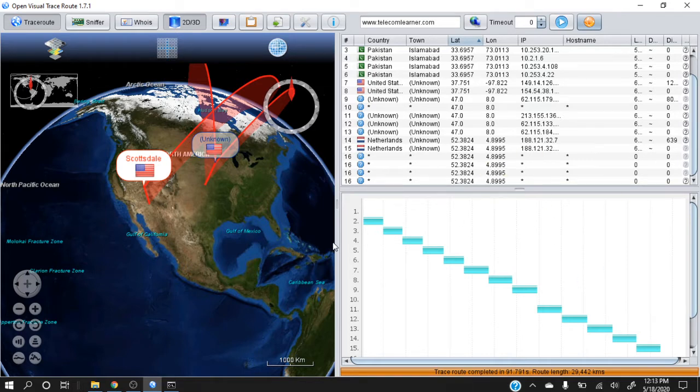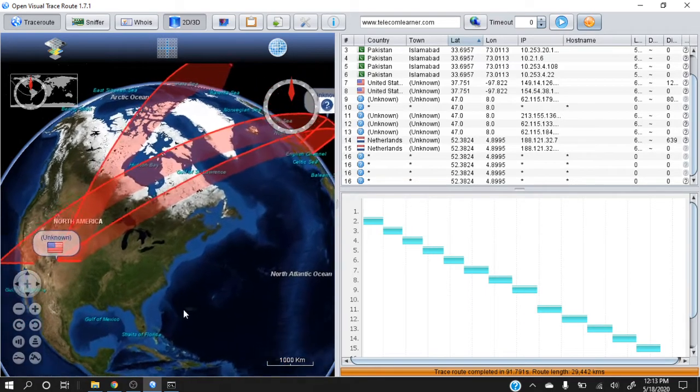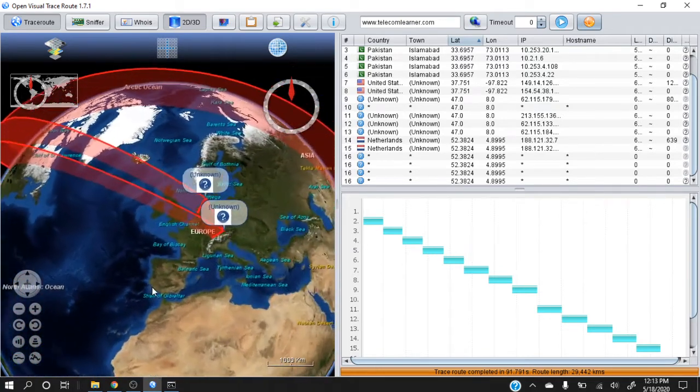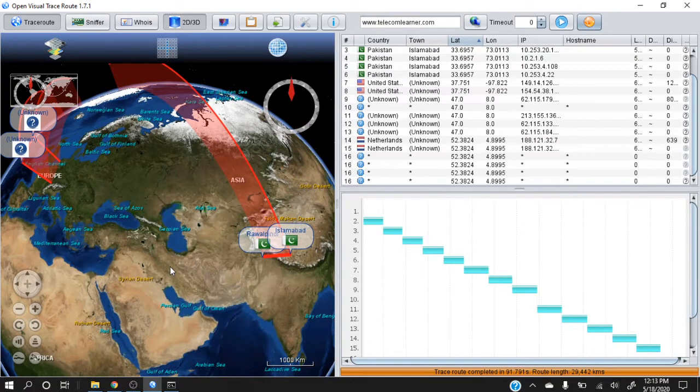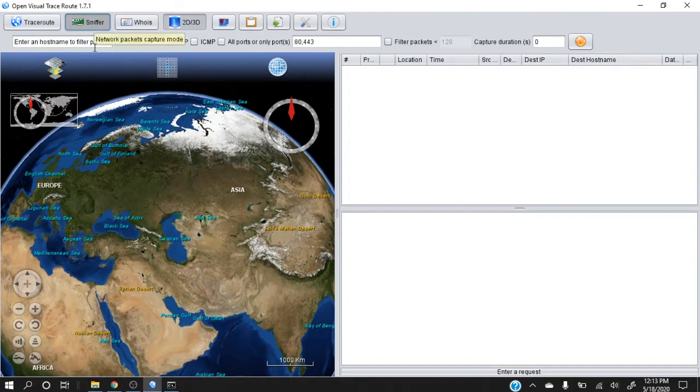Now this is not the only thing that this tool can do. This tool can do two more things which are very good, and if you want to use this tool, these two things will help you a lot. One of the things is this sniffer.